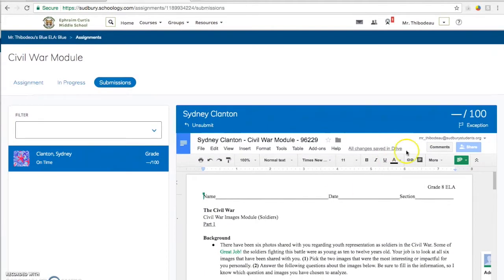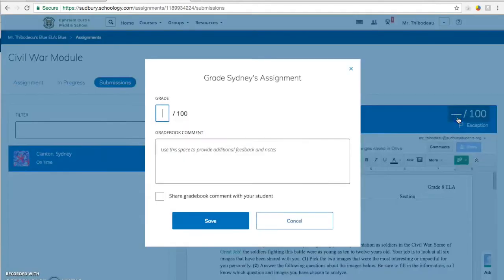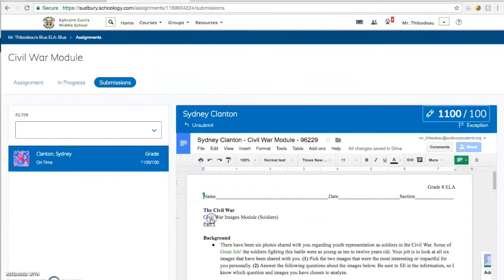Now, what's exciting for me is the fact that you're able to grade right here as well. So a lot of times last year as well, I would have to transfer the grades from Google Classroom over to Schoology. I'd have to create a manual assignment and then add each of those individually. But here, I could give her 100 out of 100. Share the gradebook comment with your student. Save.